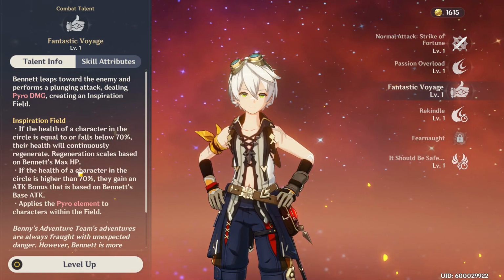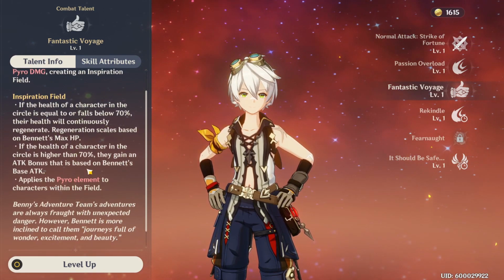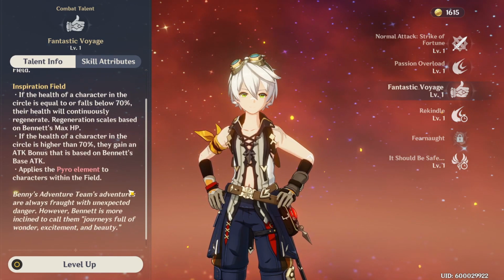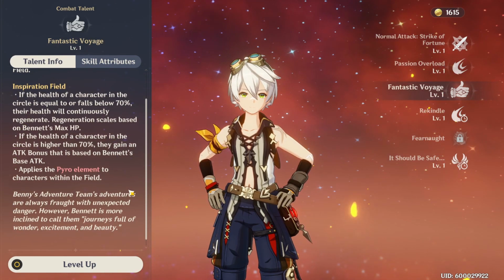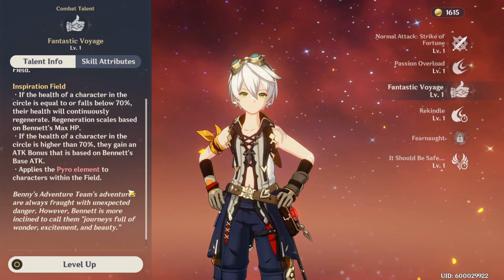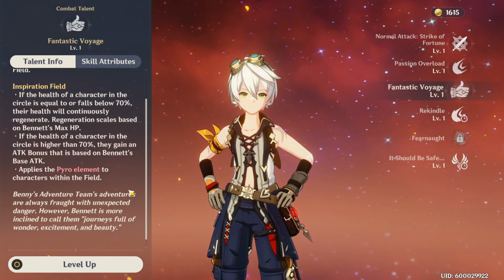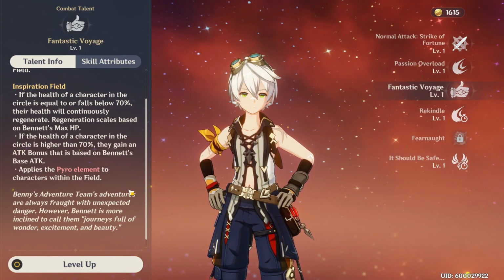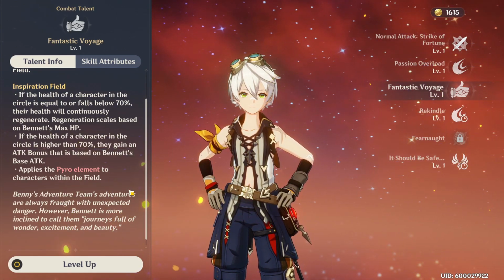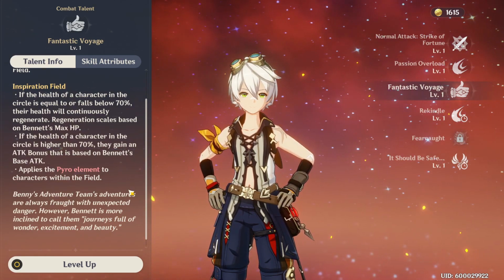If the health of a character in the circle is equal to or falls below 70%, their health will continuously regenerate. Regeneration scales based on Bennett's max HP. If the health of a character in the circle is higher than 70%, they gain an attack bonus that is based on Bennett's base attack, and it applies the pyro element to characters within the field. This is an absolutely insane elemental burst. It applies pyro to everybody and gives you an attack bonus if you don't need the healing. However, the healing is pretty darn insane if you do need it.